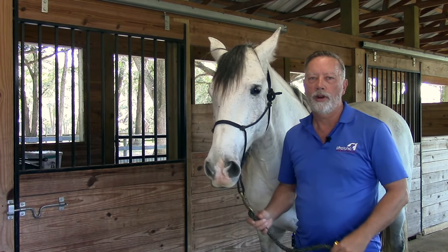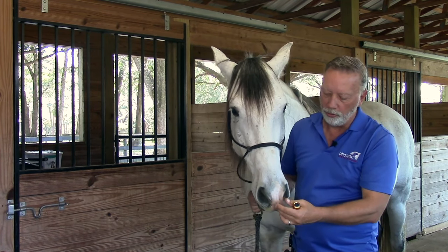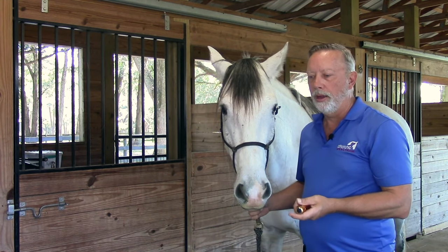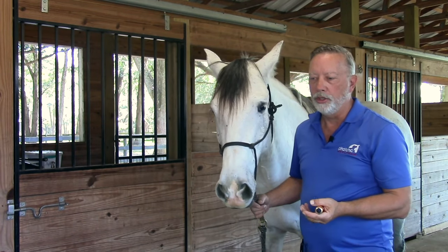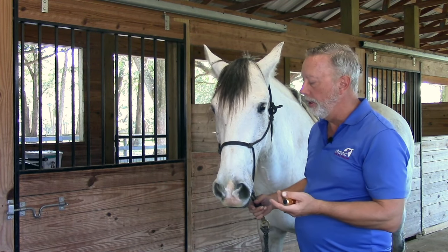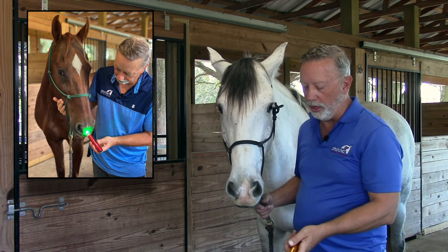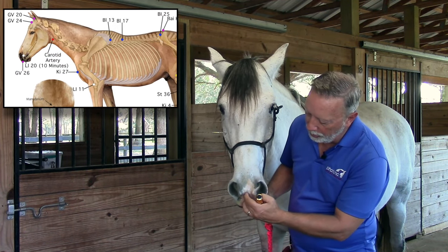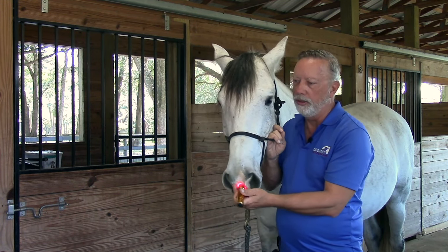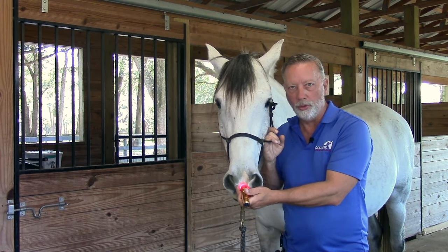GV-26 is one of our most important points. It's located on the midline of the horse, between the nostrils, above the lip. It's used quite often for shock issues, facial paralysis, intestinal issues, and also for calming. I love using this with the red and also the green light. Turn on your light, go between the nostrils — you'll find a deep hole. Put it here; I like to hang on to a halter while we do it, because they tend to want to turn their head away. Just 10 to 30 seconds on GV-26, the governing vessel 26.